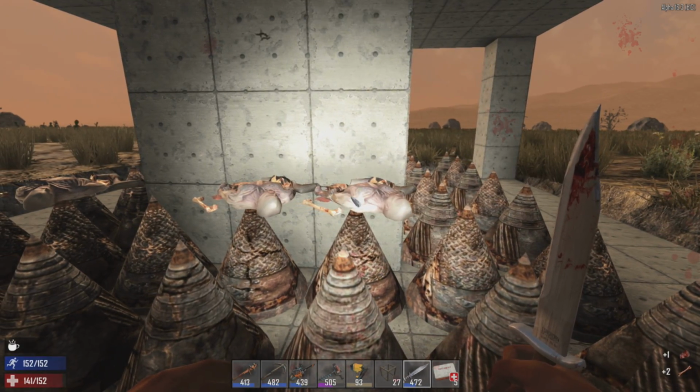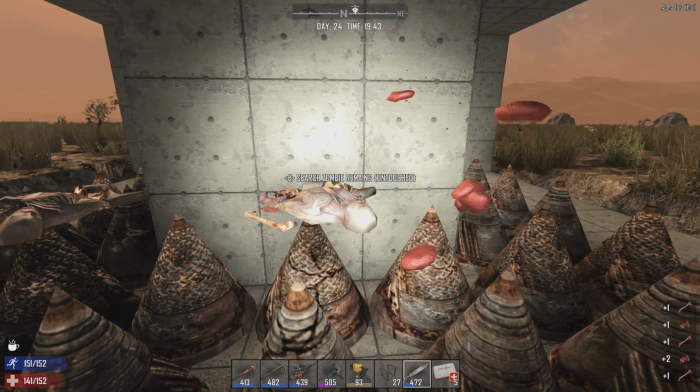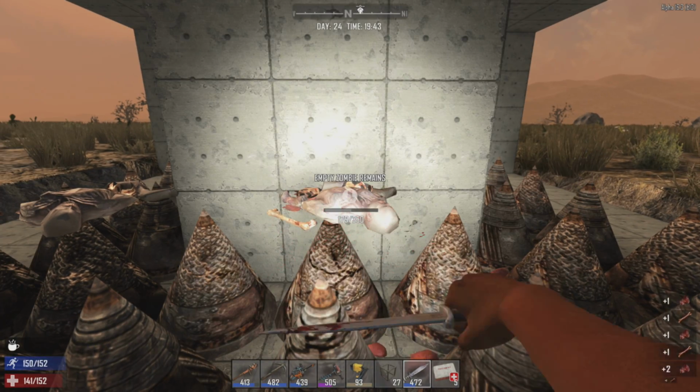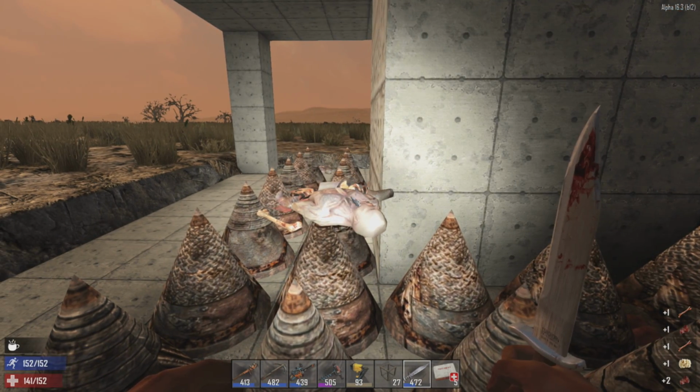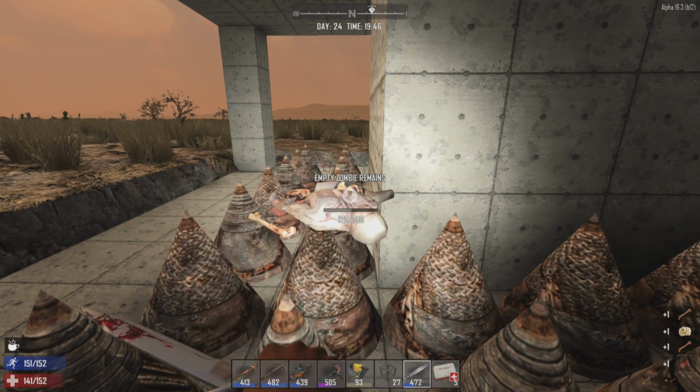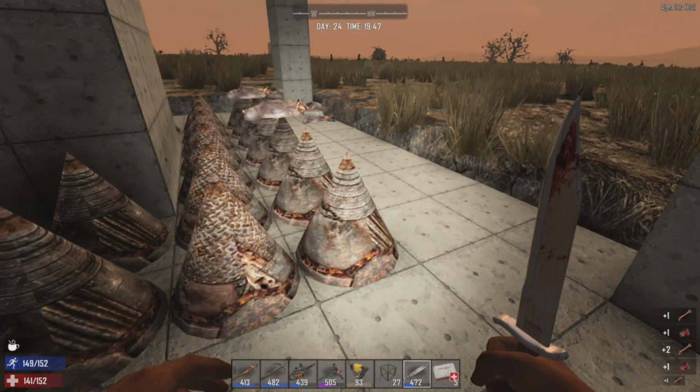Look at all the screamers, the dead screamers that have come over here and just died on the spikes. Pretty cool, you know. It's a simple defense. It costs nothing in the scheme of things. They walk up on the spikes, they die. They do very little damage to the spikes before they die, because screamers don't have a lot of hit points.